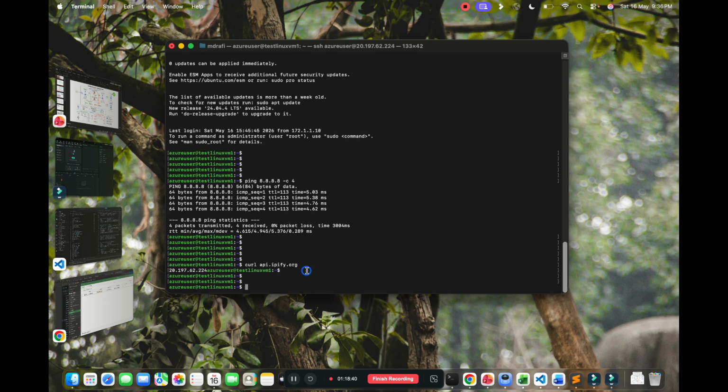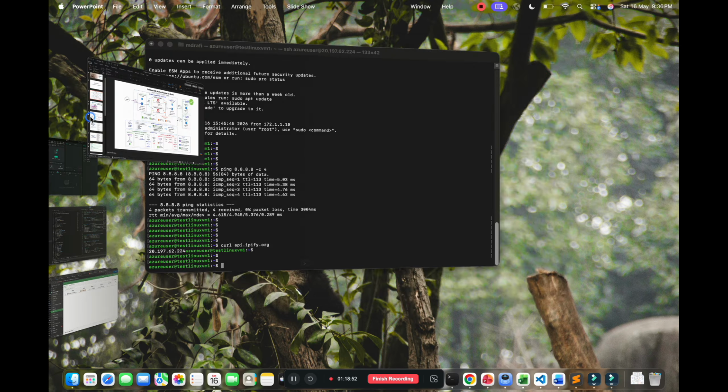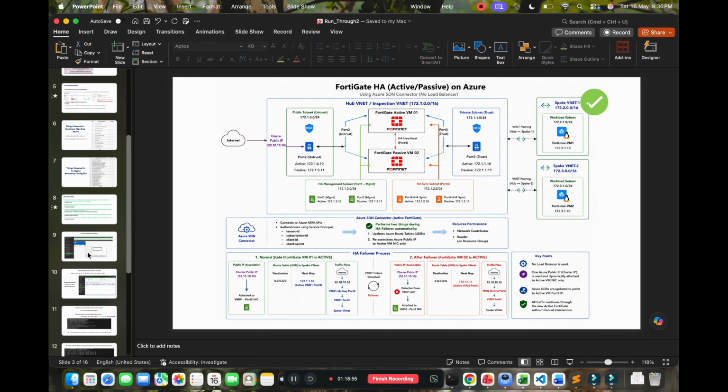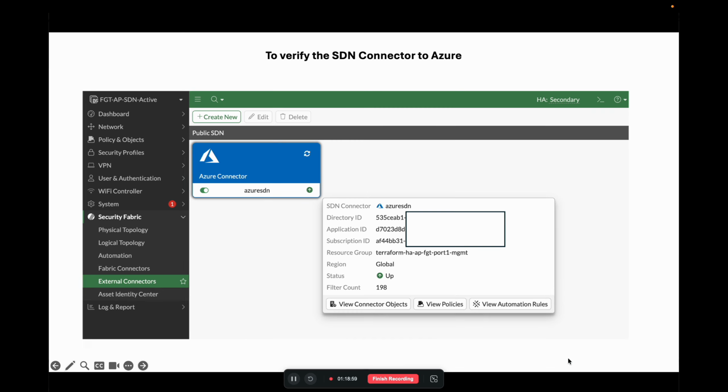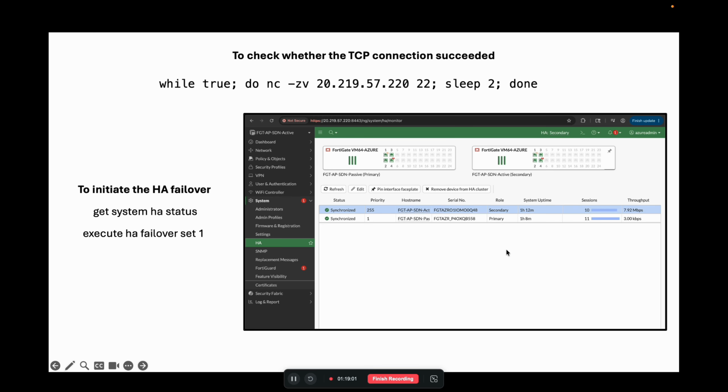And once you go through this demo, you might see some internet drop or intermittent drop in this ping once you do the failover, right? So there is an open limitation with this entire architecture, which I'll walk you through right now.